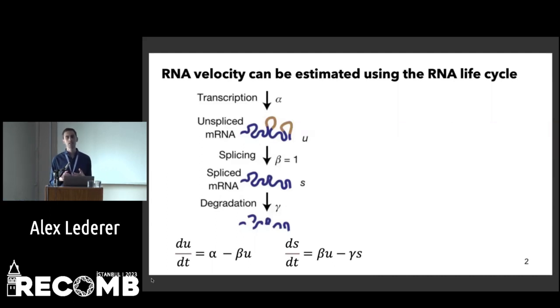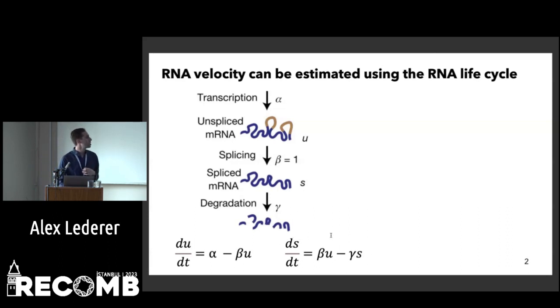Essentially, the idea is that we can take advantage of the fact that in single-cell RNA sequencing data, we capture both unspliced, or U, and spliced, S, reads for the same gene, and that there's a temporal component to their expression in the cell. First, we have transcription of a particular gene into U, followed by splicing of that U into S, which exists in the cell for some time until degradation, according to some rate represented here by gamma. And we can take these two data quantities as well as the rates and represent them in a series of differential equations, which I show here on the bottom.